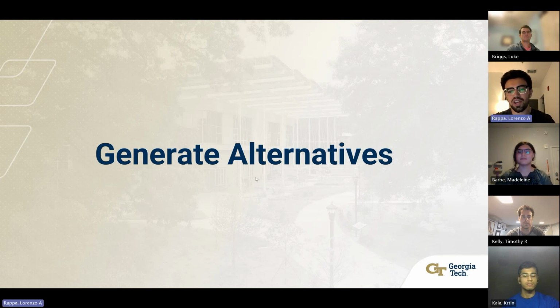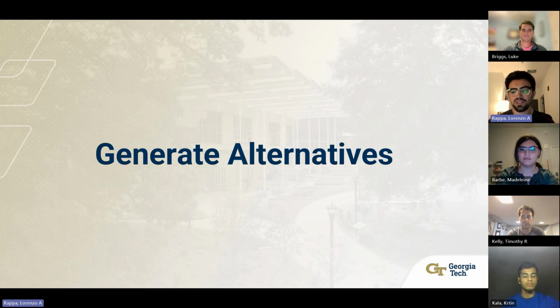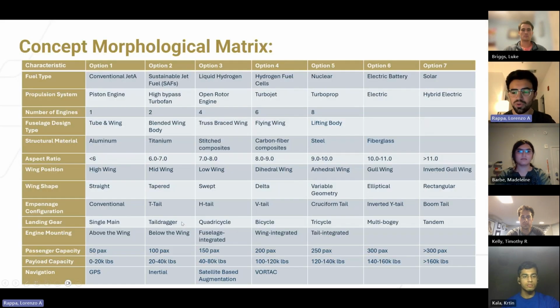Thank you, Maddie. Now that we know that we have these requirements that we want to meet, we need to find a way to provide a solution to you, the customer, to accomplish that mission. That could be a very daunting task, as there can be thousands of different configurations available to solve the problem. Therefore, we needed a tool to narrow down the design space. One tool that we used was a morphological matrix, which provides you, the customer, with different characteristics as well as different options. Each design point will be a different selection of these options in the morphological matrix.